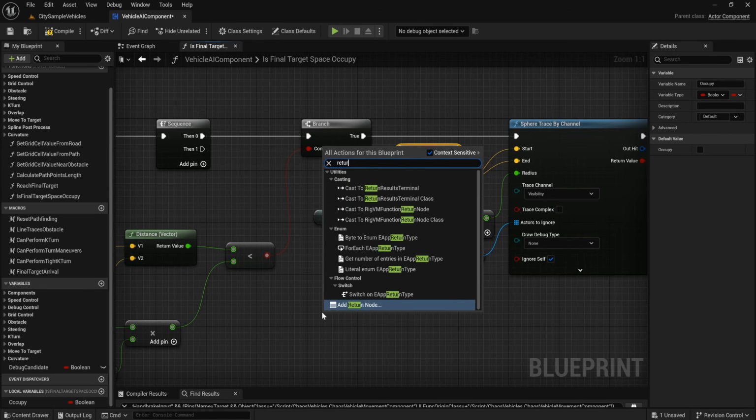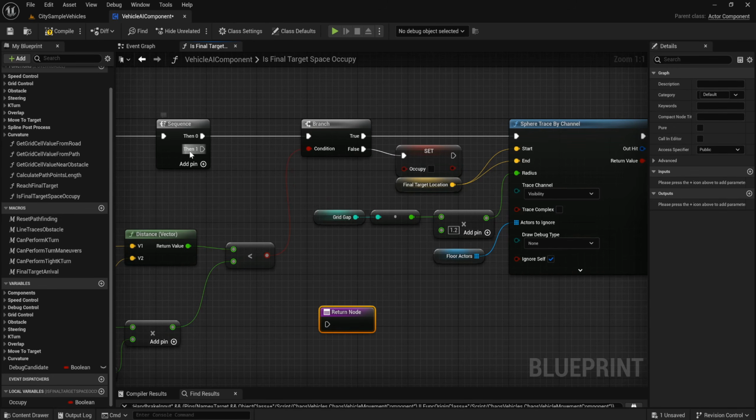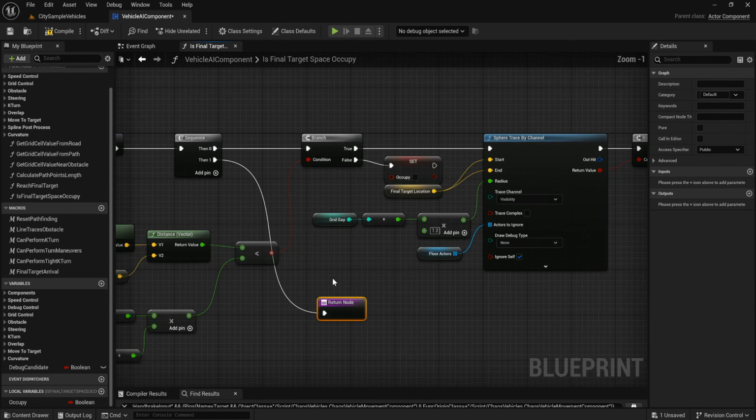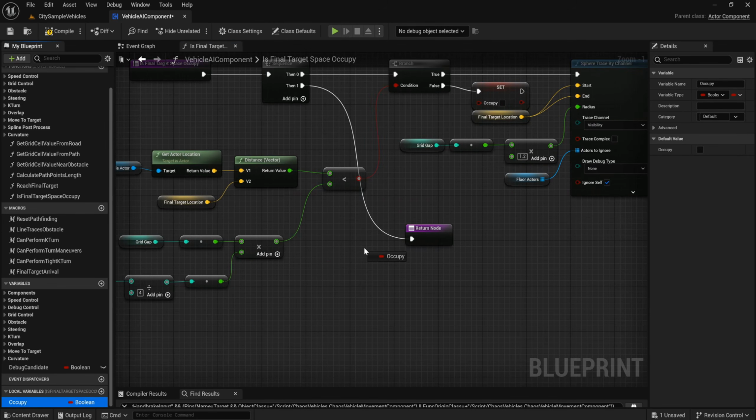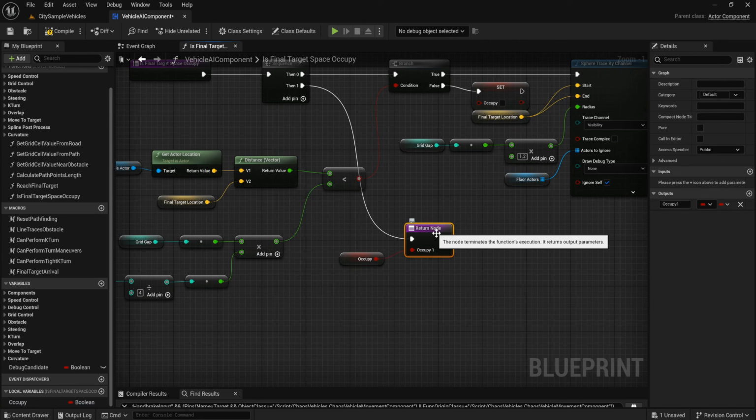And we need to return. Return this occupy. And rename it to return value.